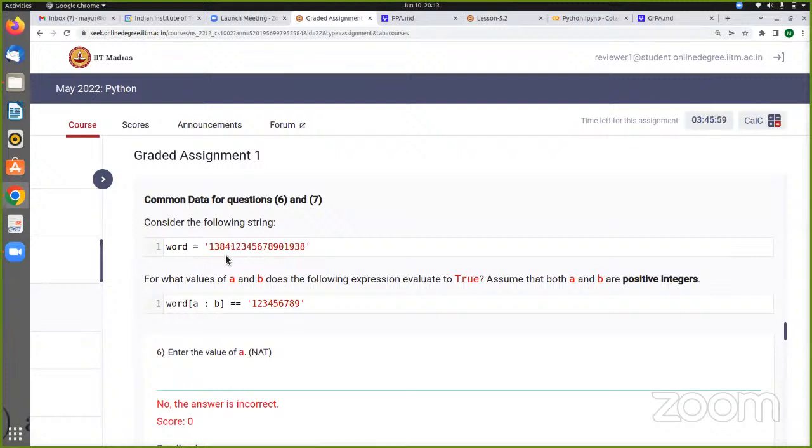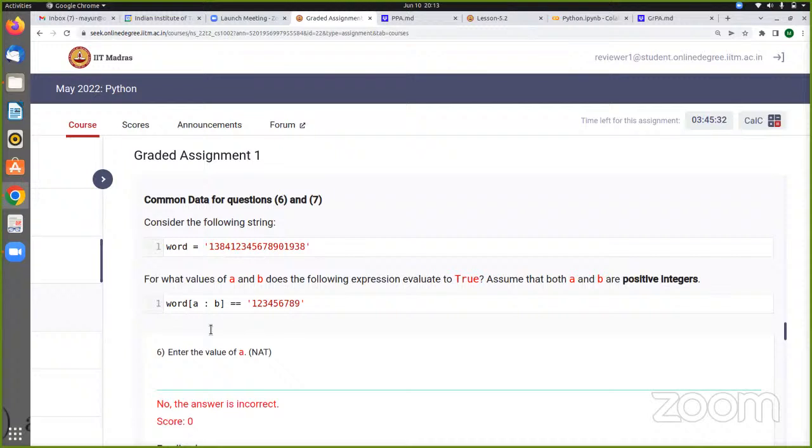So A should be the fifth one, because it should include that number. And B should exclude, like it should be one number more than what we want. So A should be 5 and B should be 5, 6, 7, 8, 9, 10, 11, 12, 13, so B should be 14. But the answer is 13, sir. Answer is given A is 4 and B is 13, sir. Oh, sorry, A should be 4, correct?